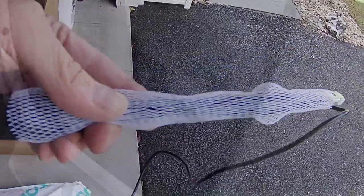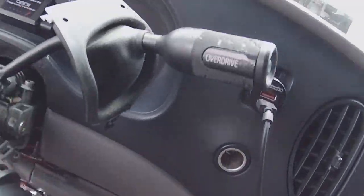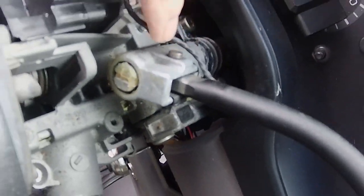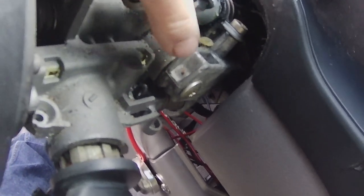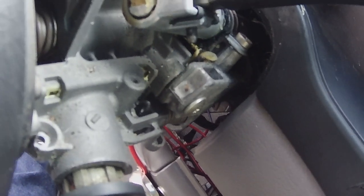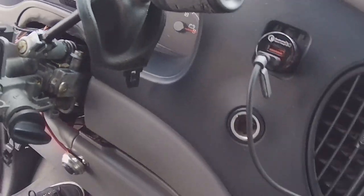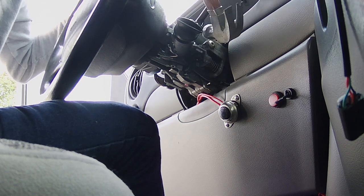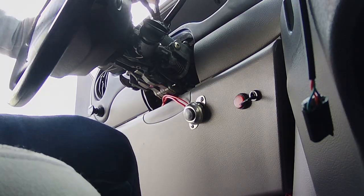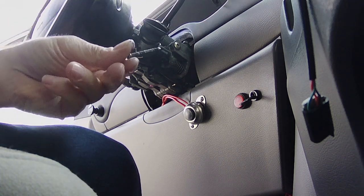From what I understand, to remove this, you can see this pin right here that goes through, and it has like a spring clip on it. You push up on this, you get some side cutters under this pin, and you can pull it right out. So we're going to do that now. There we go. Got it. Excellent.